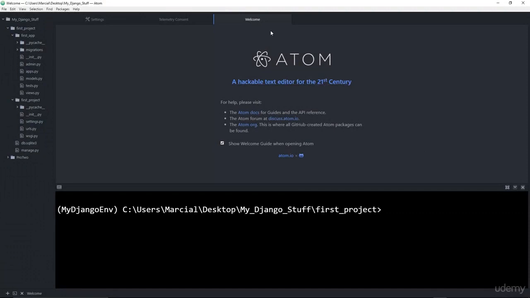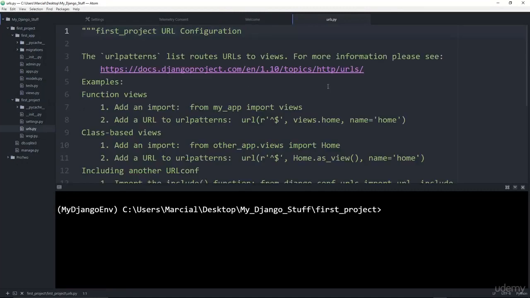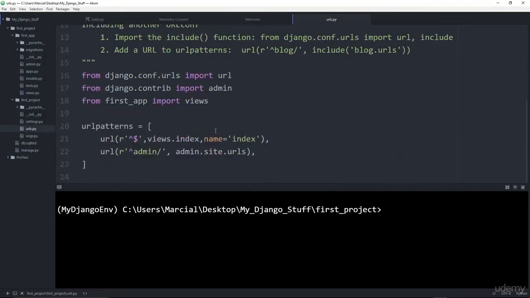The first thing we want to do is check out our original urls.py file from our first project and import what we need there. Previously we just said from first_app import views, and then, using the URL function, we called a regular expression that put in views.index in case you ever get anything just to the domain name.